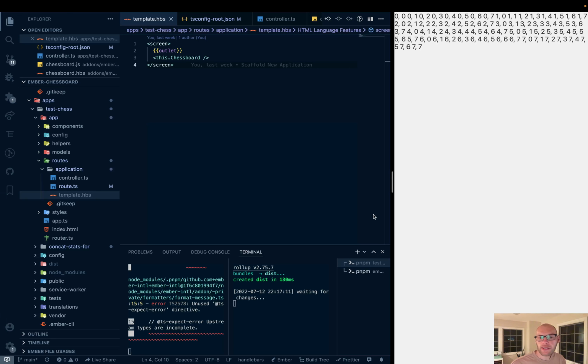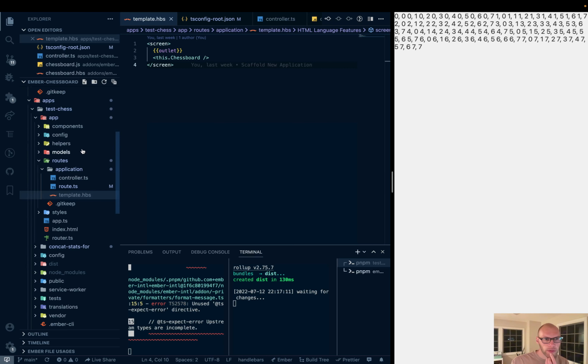Hello. This is part 2 of the Ember Chessboard series, I guess you could say. So yeah, working on an add-on to build a chessboard that can take a chess.js instance. Last time we were stuck on a few issues that popped up. We are using Engage to scaffold this app, so it's like alpha software.